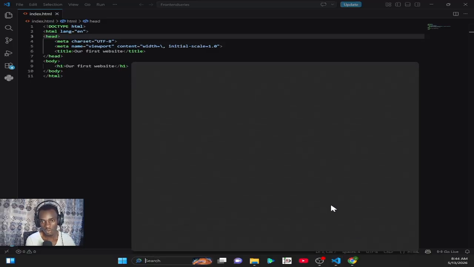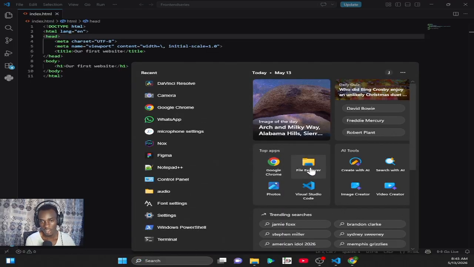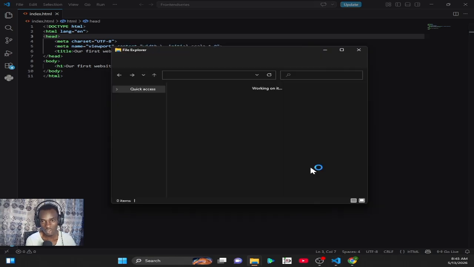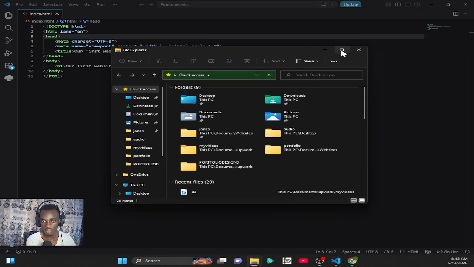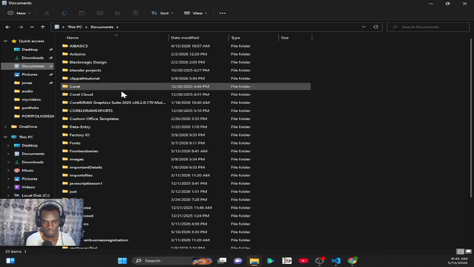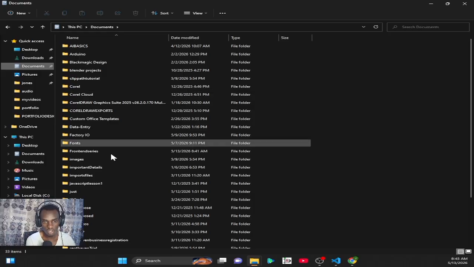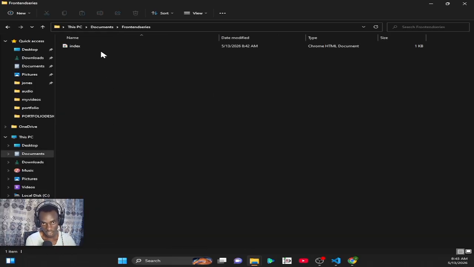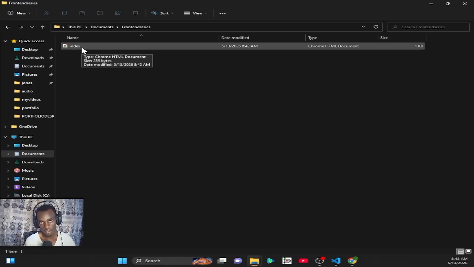I'm going to open the folder that we have created, maximize this one, go to documents, and look for the folder we created, the front-end series. Then you can see the name of the file we created, which is index.html, and I can double click it to open it in our browser.